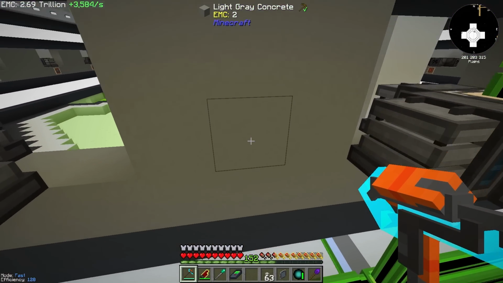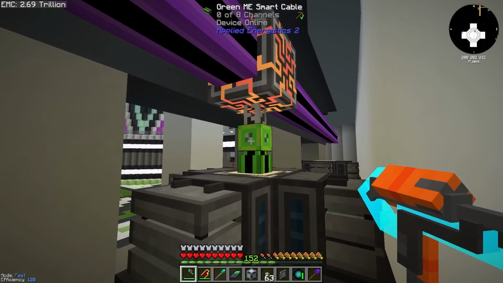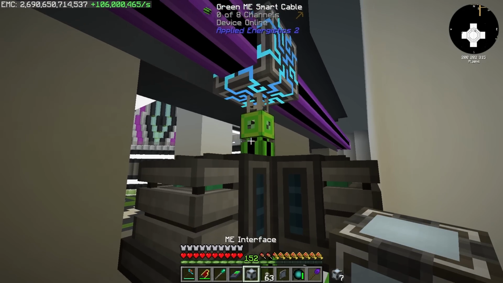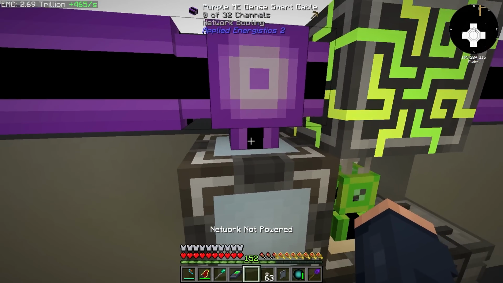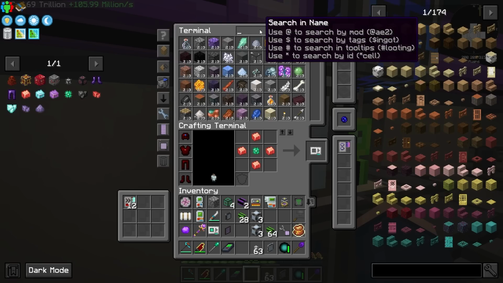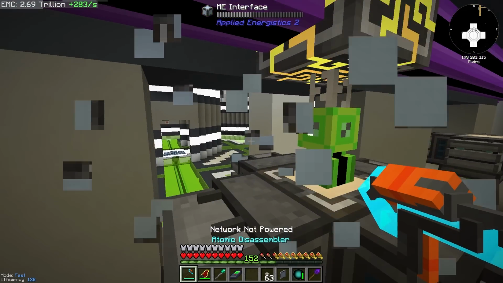But what if we want access, for example, on this new network to our original storage? Well, all we have to do is simply connect to our storage, for example, an interface. And notice this is connected here, but we can go ahead and separate that with a cable anchor. Actually, you know what would be better to do? Let's go ahead and remove this.